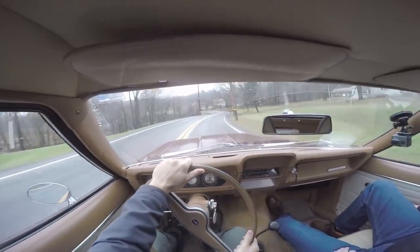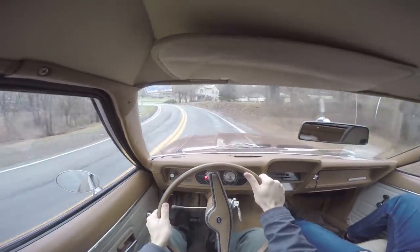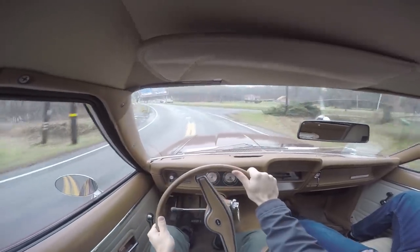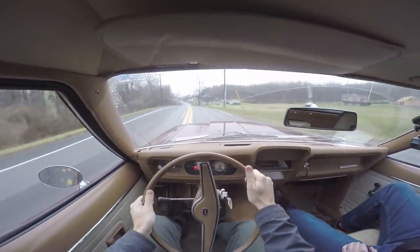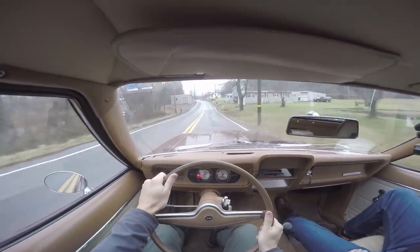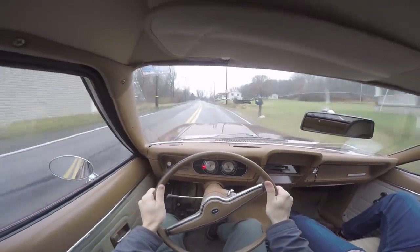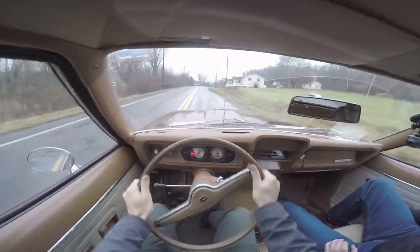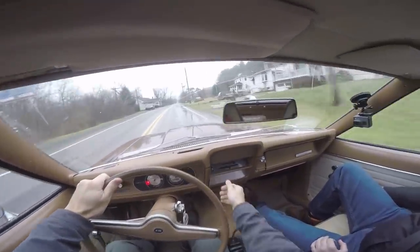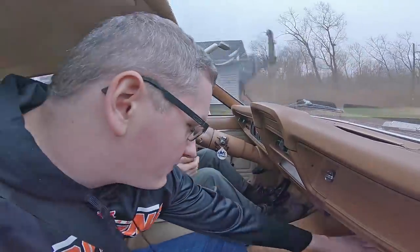Can I conserve speed through this corner? I don't know. When does it start lugging in third? Around 25-ish. Okay. Third gear is very forgiving in this car, because you can go high up to like 70 miles an hour, but you can also go fairly low. Oop, potholes. Do we have heat-ish? Ish, yes. Where does it come out? It should come out from down here.